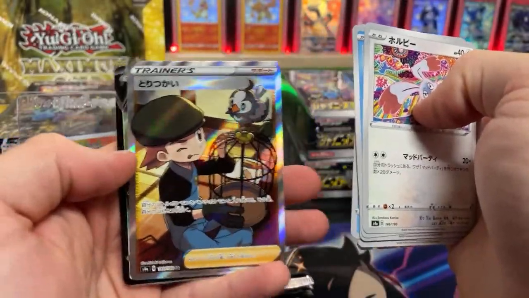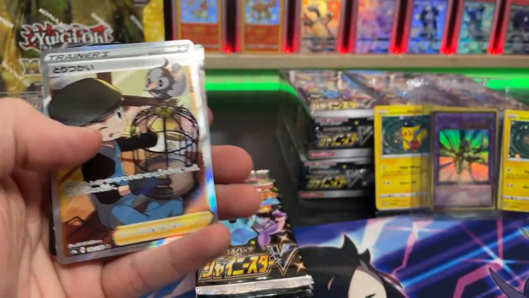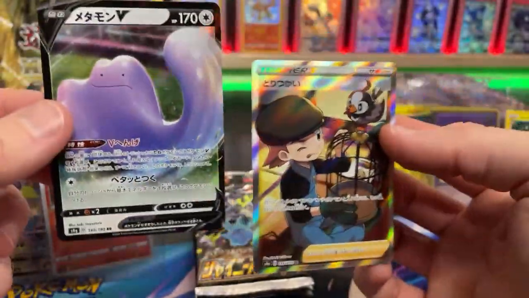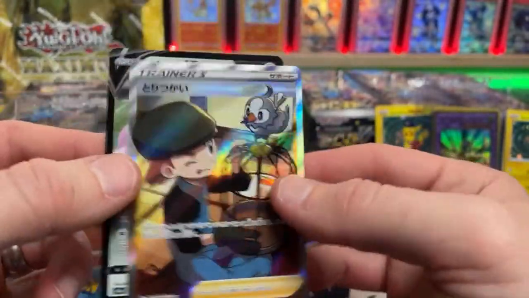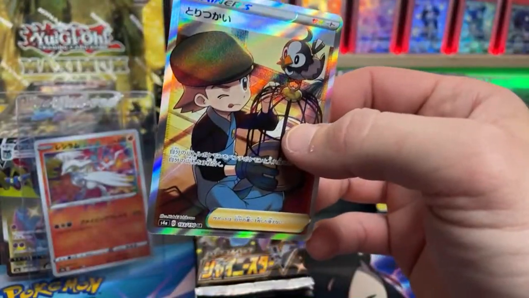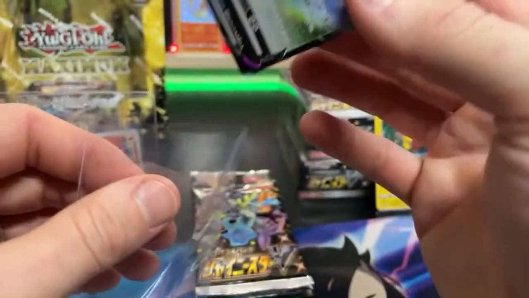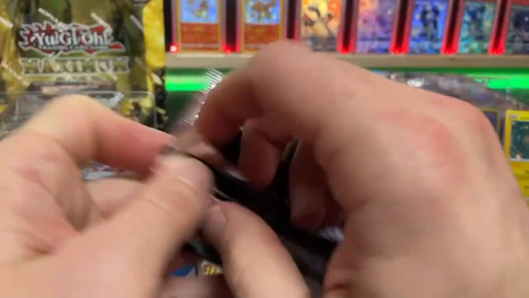Oh, full art. That is a beaut, dude. Look at the quality on these prints. That's a hit right there. Any full art from this set is a hit. Oh, we got the Ditto too. Awesome. Also, I think the Ditto's a hit. I don't think they put Ditto in enough sets, so I consider that a hit. Look at that. Some of these full art, actually, I think is it the Marnie? I think the Marnie full art trainer card is the second best card in this set. It's actually more expensive than the shiny Charizard V. All right. Not a bad start to Mike's box.